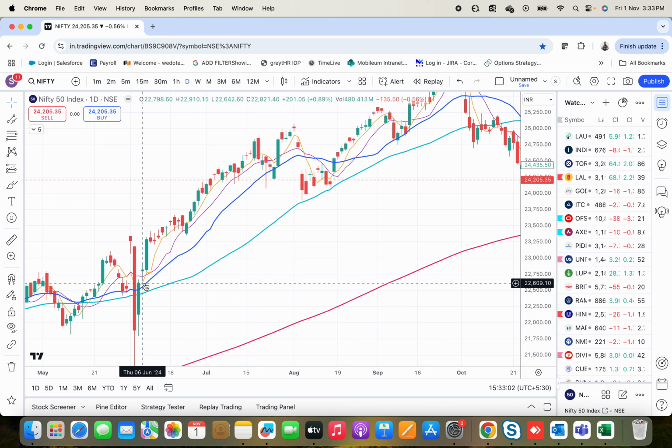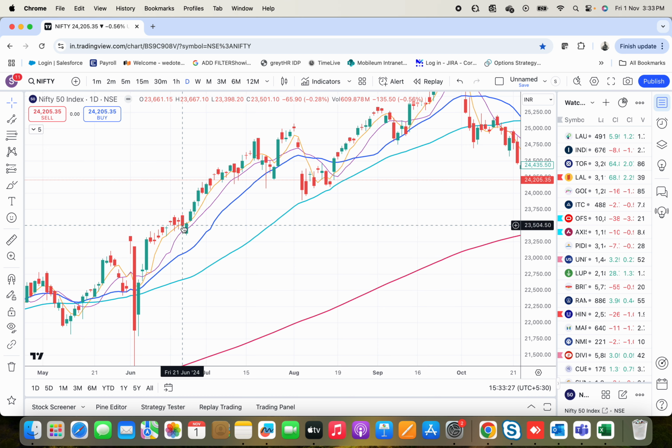So when the moving averages are all together, for example, this is 5, 8, 20, and 50. Everything's together. From there, a significant movement can happen, either in the up direction or the lower direction, right? From here, a significant movement happened, and when the movement started, it will continue to follow actually the lower moving average.